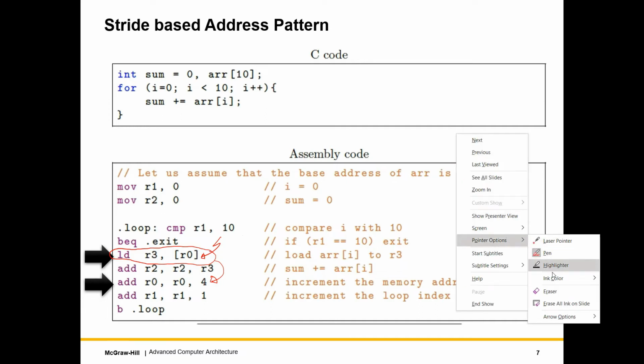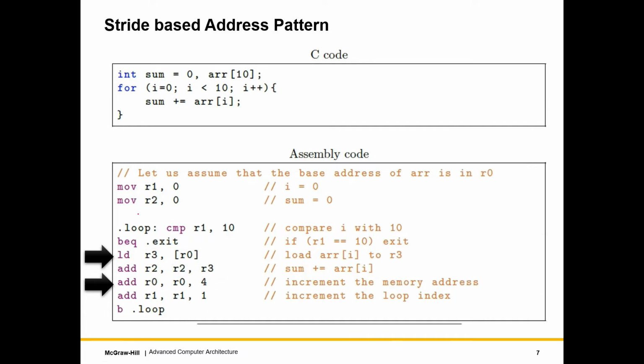again I want to draw your attention, so I'm erasing the ink on the slide. So let us say that this was part of some high level function foo. We will find a stride based addressing pattern over here, right? So this is something that we will find. But after we exit the function and we come back again, right?